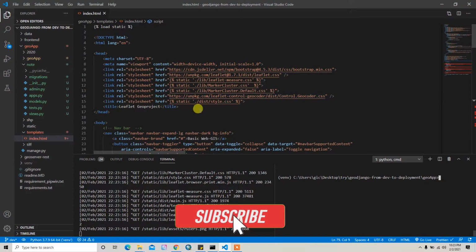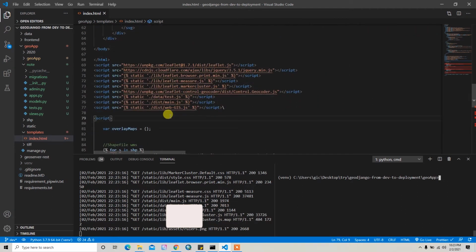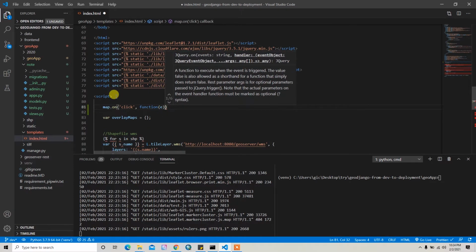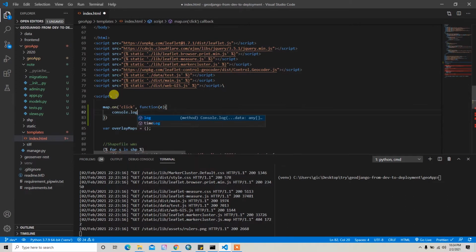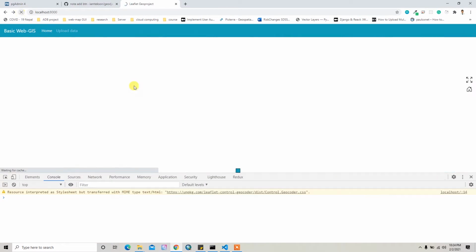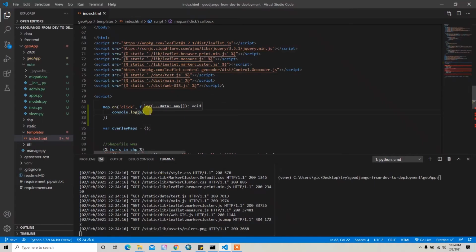Alright guys, now let's add the node form in the index.html file. For that I'll just add the JavaScript code here. So when the map is clicked, I have to render the function with event, and if you type console log event here, it will store the latitude and longitude information. So if you click on map, then you will get the latlong.lat, which holds the latitude value, and latlong.long, which holds the longitude value. So let me create the variable for lat and long.